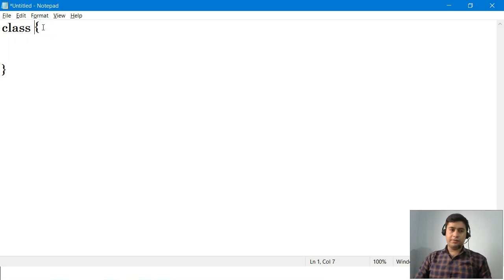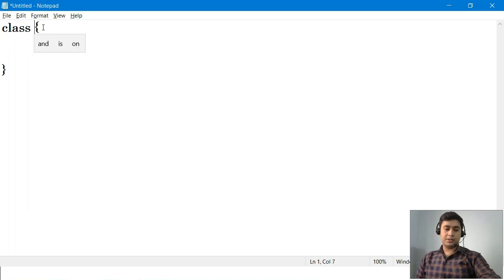But here if you write something that starts with at the rate, that is a special character, so you can't write at the rate, and you can't start with 1 2 3. This is not a valid class name, that is not a valid identifier. If you start like that, it is not a valid identifier. So for that you have to know the rules, like what class name we can give.